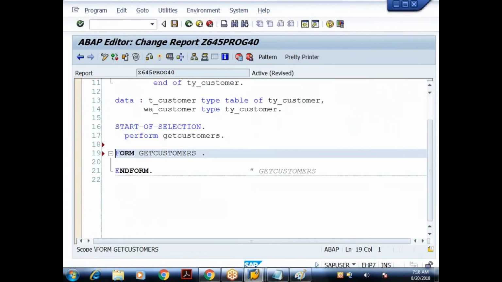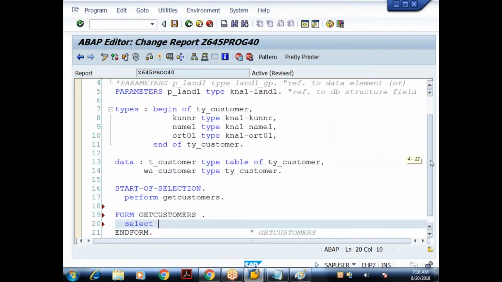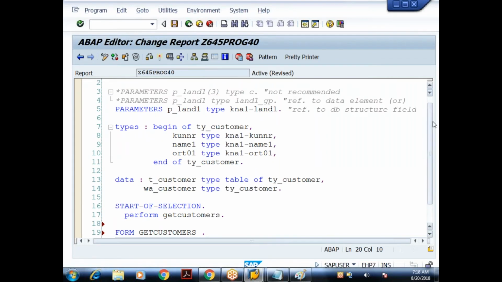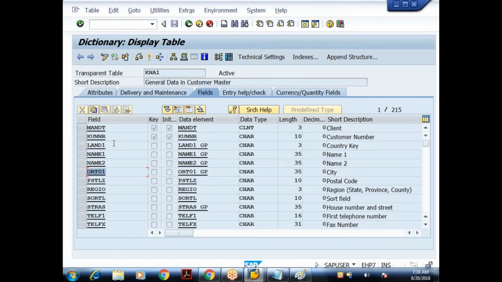It doesn't have any parameters. Write the SELECT word. Now I should not use SELECT SINGLE because we are going to compare with a non-primary key field. I can use SELECT SINGLE and still compare with a non-primary key field, but you'll get only a single record. But I want to get multiple records. So I need to use another Open SQL statement. SELECT, in the sequence I declared in my internal table: Kunnr, Name1, and ORT01. So try to retrieve in the same sequence as the database table.